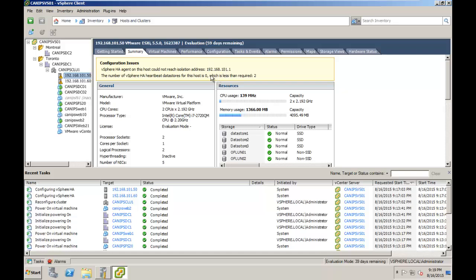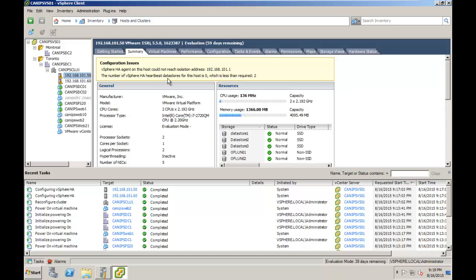It should work fine. Secondly, the number of vSphere HA heartbeat datastores for this host is 0, which is less than the required 2. So this is a second type of heartbeat, the datastore heartbeat, and I'm going to show you where to configure it. Guys, the heartbeats that we talked about are these.